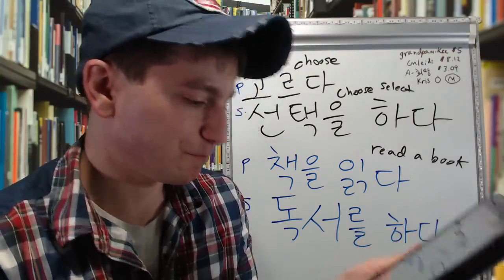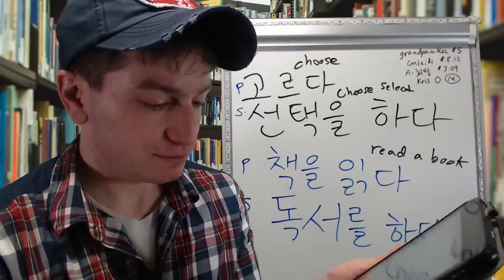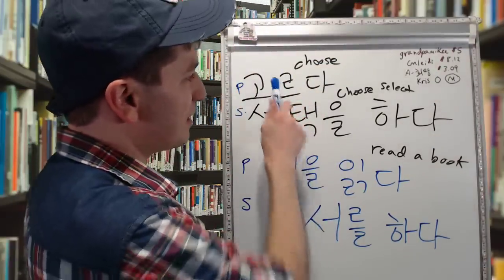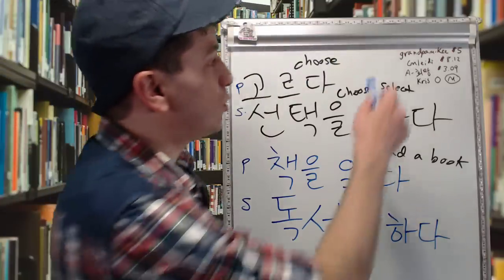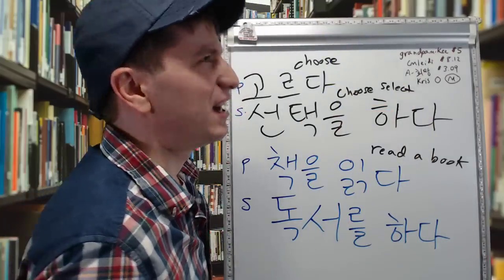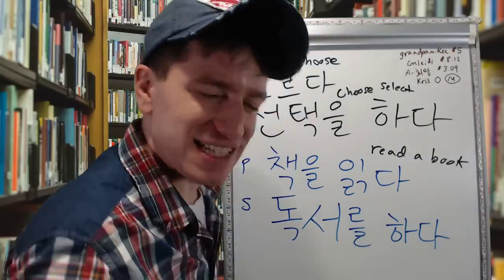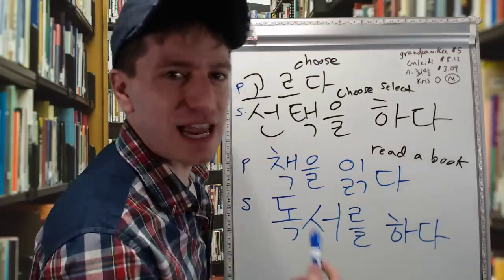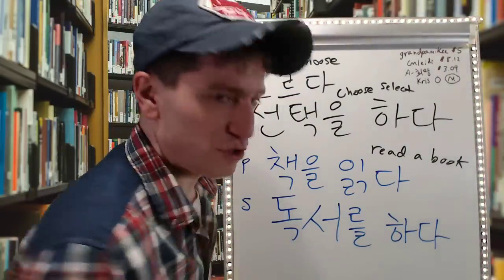Yeah, some of you guys have got it. I've seen a few people mention it correctly. Sino-Korean sounds fancier than pure Korean, or more formal. That's correct. That's really the only difference, is that if you have the same word in pure Korean and Sino-Korean, the Sino-Korean word sounds a little fancier. Kind of like if you were to say, I'm going to choose one person, or I'm going to select one person. I like saying I'm going to pick three, versus saying I'm going to select three. Select has a little bit of a fancier sound than saying pick, right? It's kind of like that, choosing versus picking, or selecting. Read a book. In this case, 독서를 하다, we just say read a book. There's no fancy way of saying to read a book.